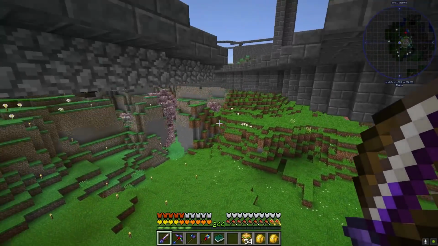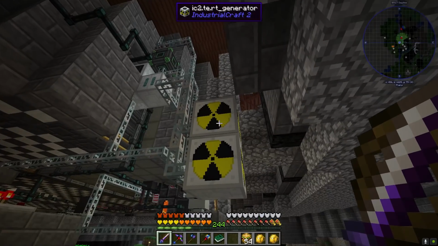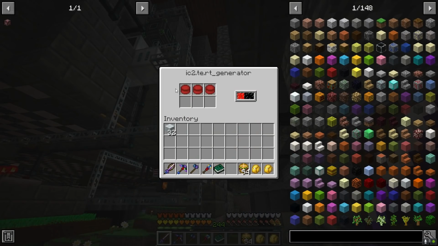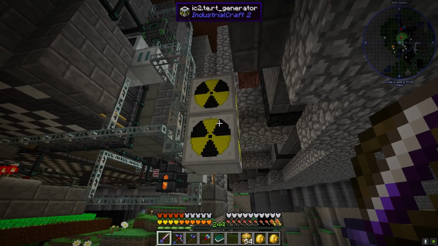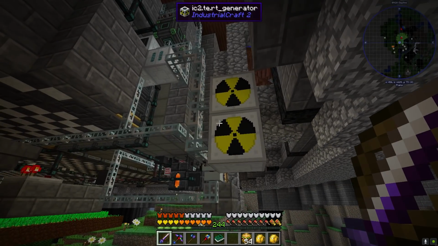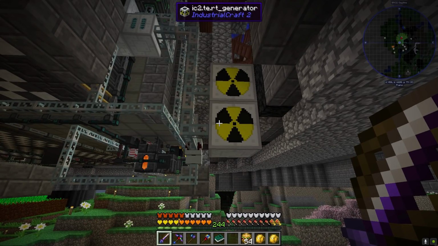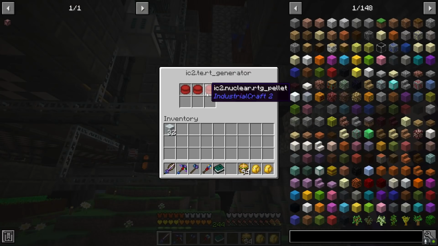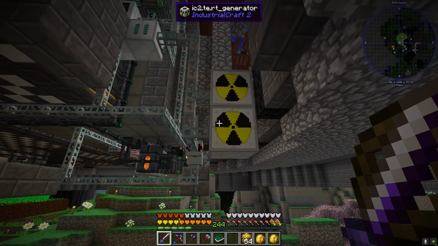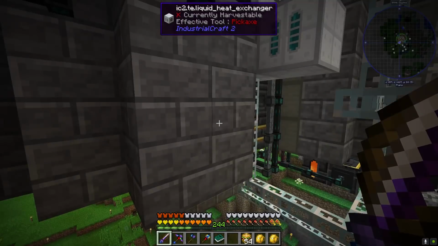That's where most of my UU matter went, because I pushed us up to a second RTG generator. I'm only running 3 RTG pellets in each of these, because if I run more, it's not really pulling out the power fast enough. I think if we did mechanism cables, it would be able to pull it out, but just using our IC2 cables, they're not pulling out the power, or the generator's not outputting the power as fast as what we're generating with the RTG pellets. I'm going to leave it at 3 for now, and then down the road we'll probably upgrade. So these 2, of course, are feeding the matter generator with power.